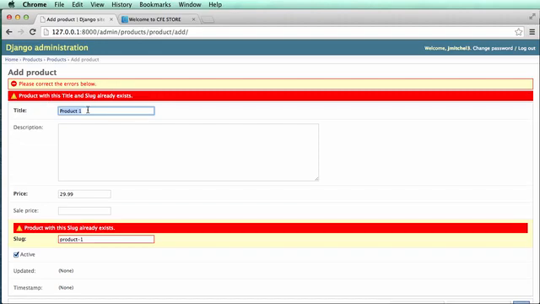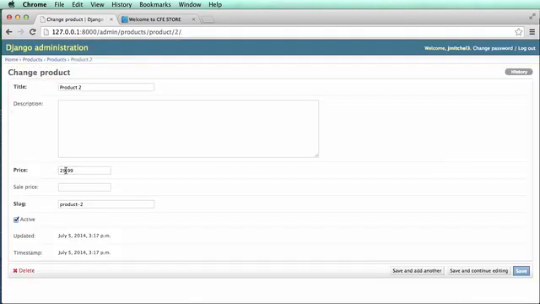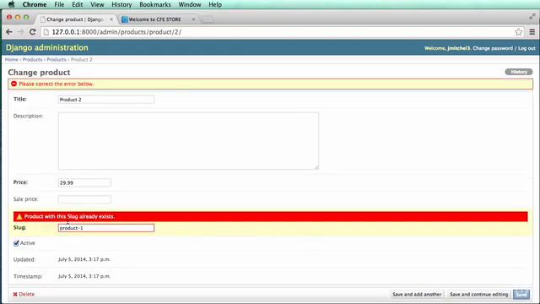So that's showing me that, hey, this product with this title and slug already exists. So as soon as I start typing it and save it, it's going to tell me that, hey, you already created this product, basically. That's essentially what that's saying. So let's call it product 2, and notice that our slug changes down there. So if I save it, works. And then if I actually wanted to change product 1's or product 2's slug to product 1, I save it, it'll also say product with this slug already exists.